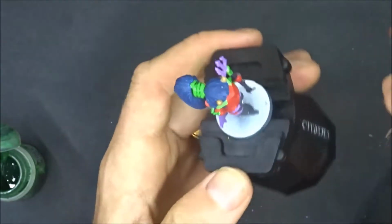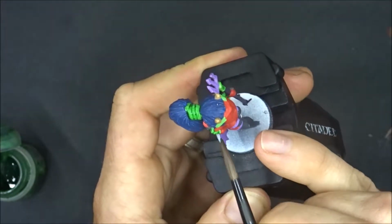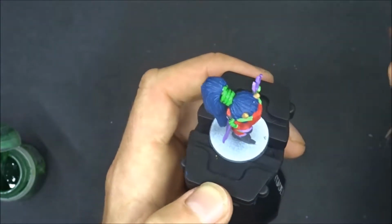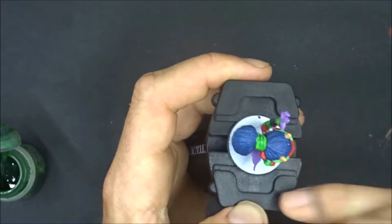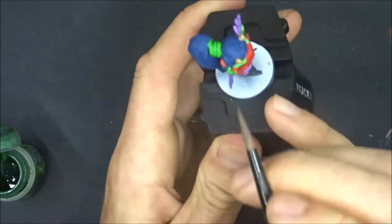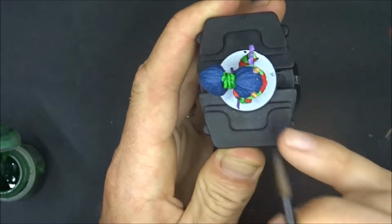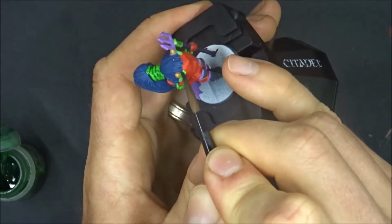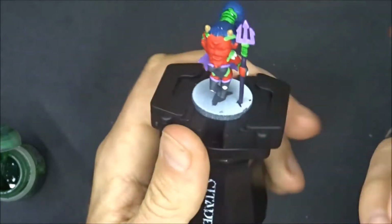While I'm putting this green wash on here, I thought this would be a good time to mention how massively overused I think washes are. I absolutely fell into that group of just doing a base coat and then putting a wash over everything and highlighting from there. But with my last couple of minis, I've tried to look at what sort of surface I'm actually shading, and whether it's worth doing a wash or whether it's better to just layer up the shading.